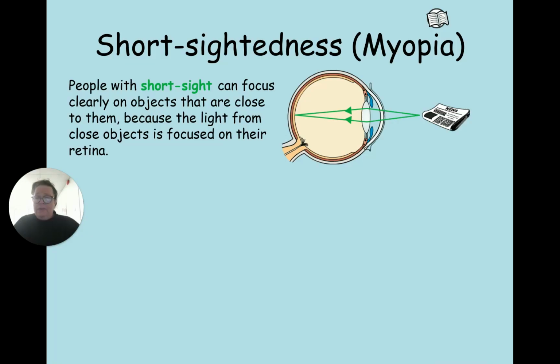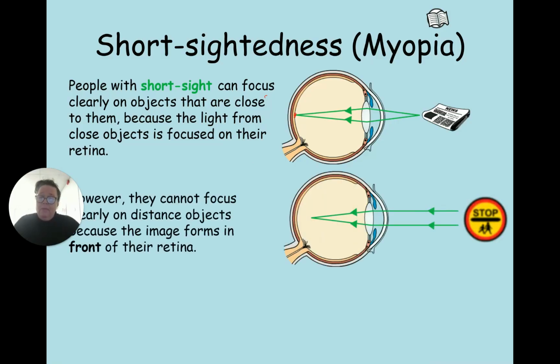And short sight is the opposite. So short-sighted people can look close up, they can read a book, and when they're looking close up, the image is focused on the retina here. But when they look a long way away, because it's short-sighted, it doesn't go far back enough. Look, it's too short. It should be back here, but it's here where it focuses.